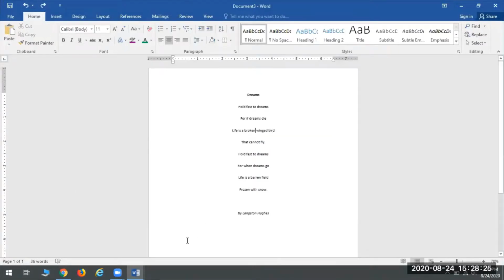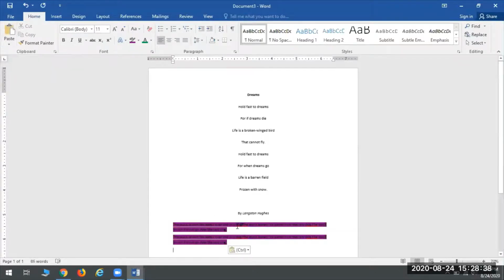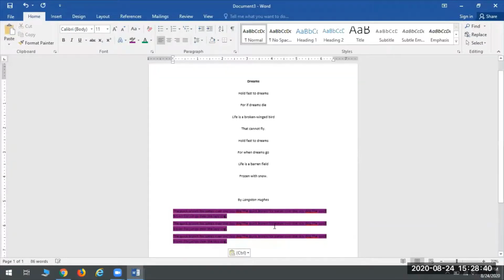So I'm going to go back down here again and click, because I want my sentence to be at the very bottom of my piece of paper, for example. Now I can click on paste, and there it is. Okay. I can click on paste again, and it'll give me another copy. I can click on paste again, and it gives me another copy. Paste will remember whatever you cut or copied last. So you can do it multiple times if you wish.